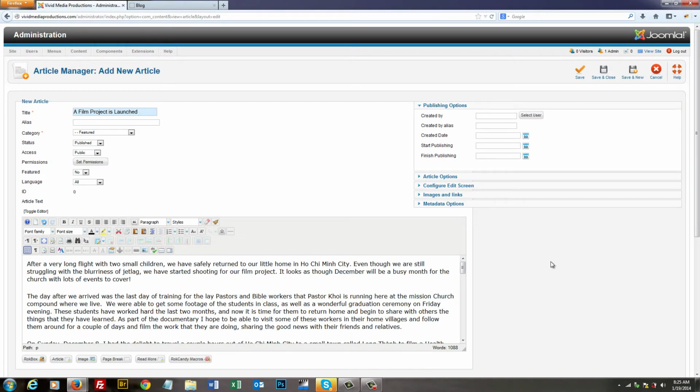In our last tutorial, we mentioned that it's really a three-step process. You have to add a category, you have to make articles, and then you have to make a menu item in order to be able to have people find your article. Well, there's one exception to that rule, and that is if an article is featured. Let's just save and close this.